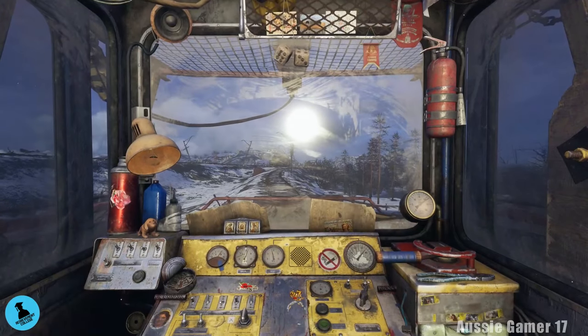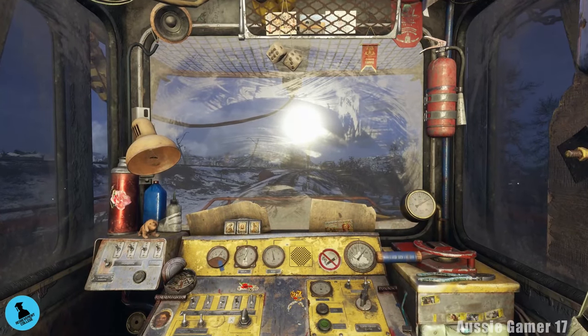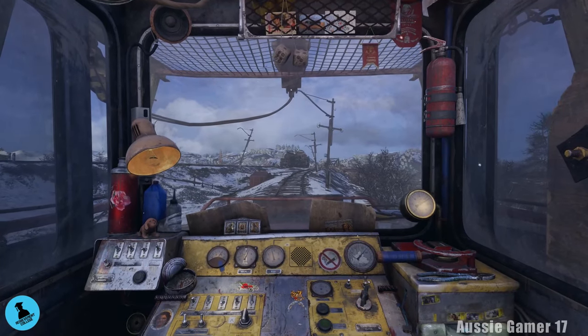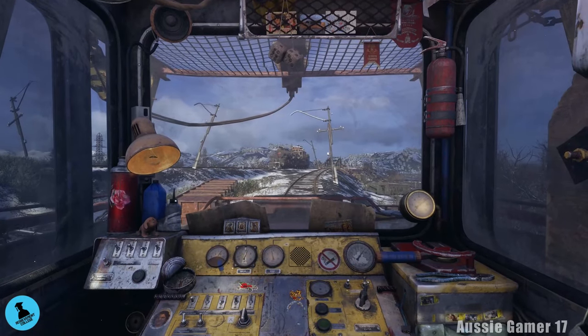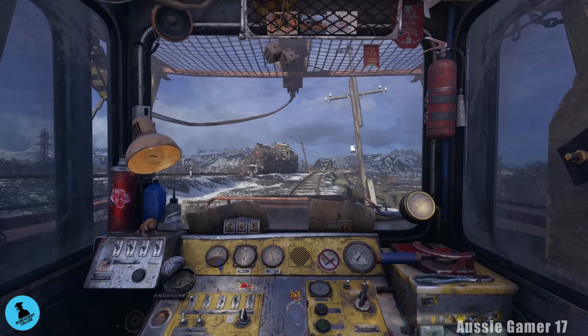Now, the caravan, that's the boat that we need to go and commandeer for our next mission, which is to go and lower the bridge so that we can get the Aurora across the bridge. So that's going to be our next plan. And if we do that, that is going to be the end of the Volga, and we'll be moving on to a new area.